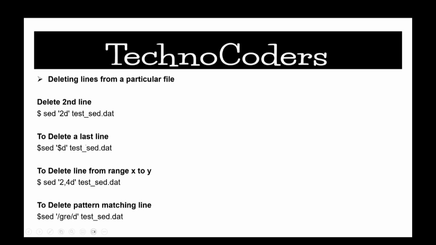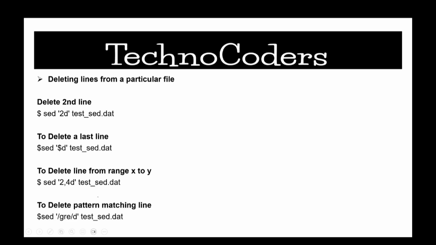If you want to delete only the last line, then again dollar, I explained you, right? Dollar is for the end of the file. Use $d. It will delete the last line. If you want to delete a range, for example any lines between 2 and 4, you can use 2,4d. It will delete line numbers 2, 3, 4 in this file, and it will display the output. Inside it will not do anything. The file will still remain the same. But in the stream editor, you can see it has deleted lines 2 to 4.